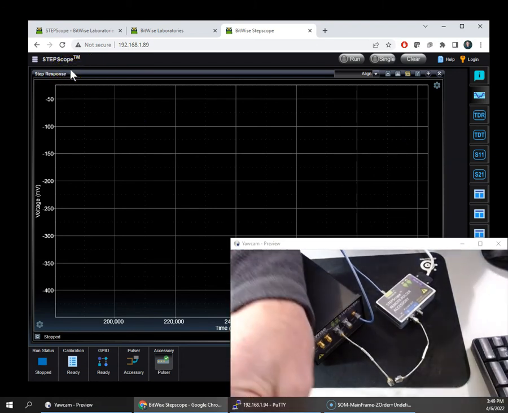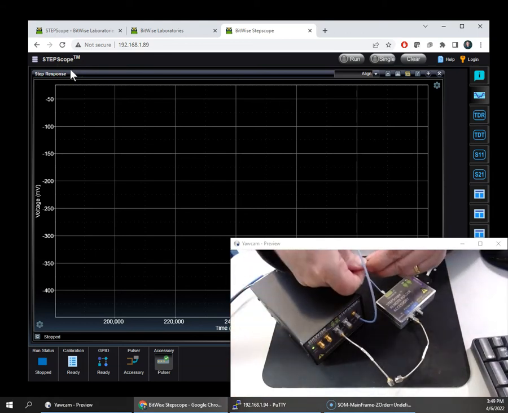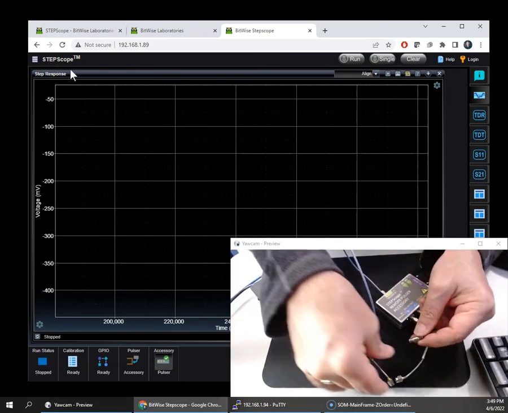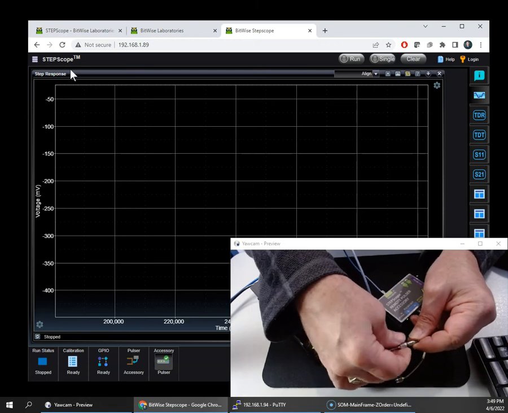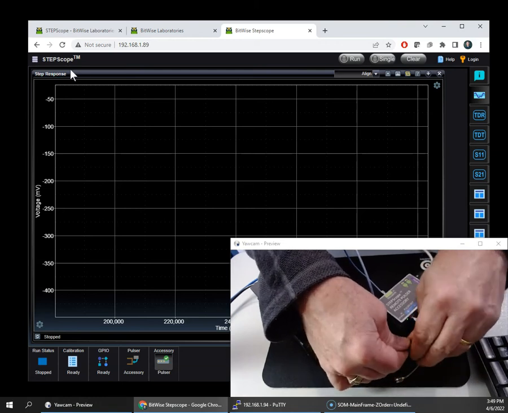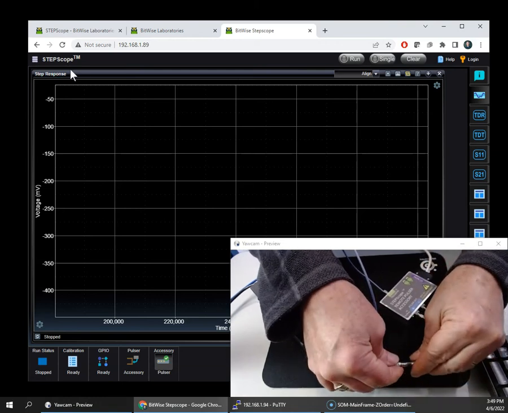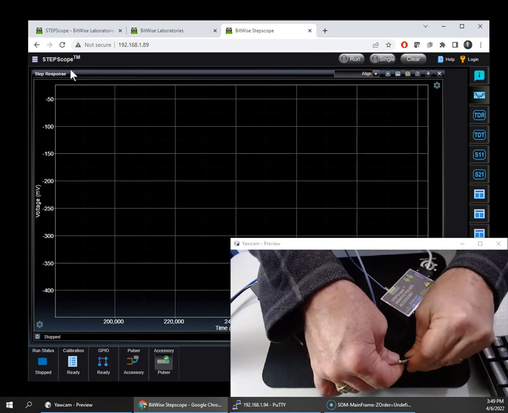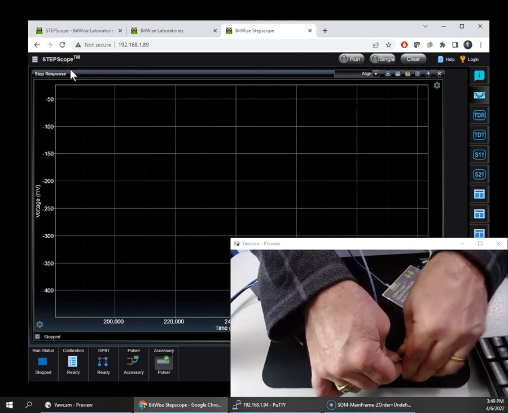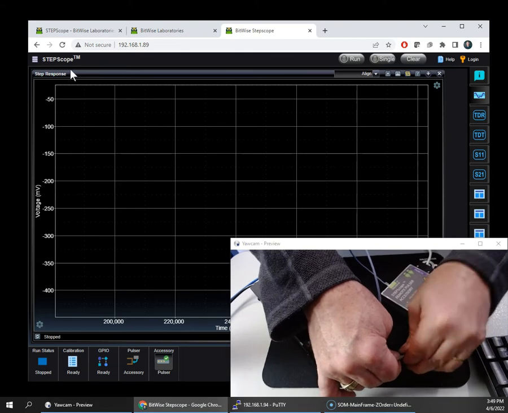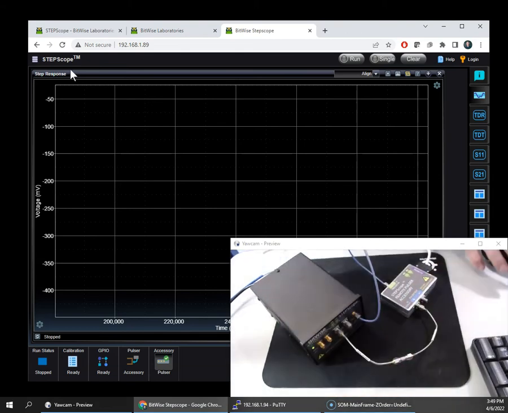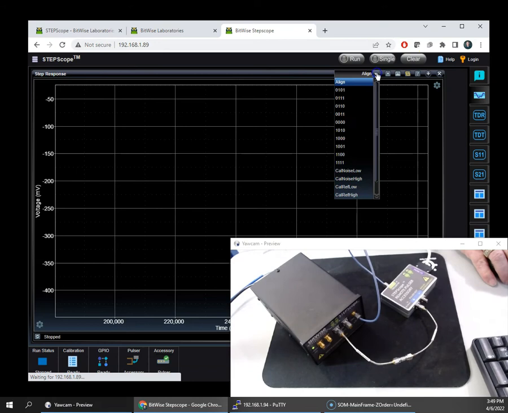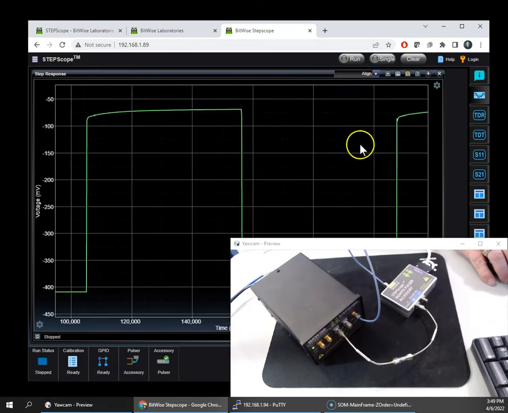Let me use one of the through circuits that come with the termination kit, and I'm going to take the output of the pulsar and wire it straight into the input of the STEPScope. That is what we would call a through measurement. So I've got that connected, and I will go to my pulsar here, and I will have it look at the incoming wave.